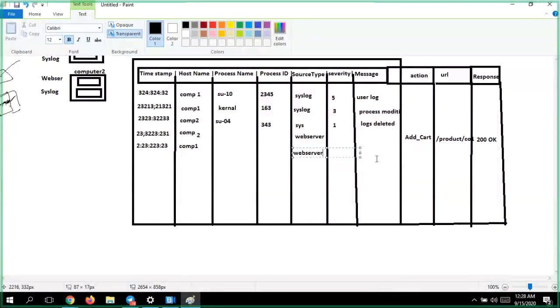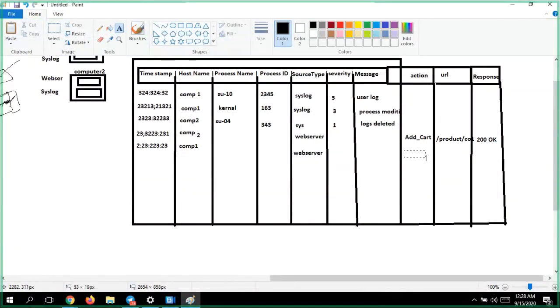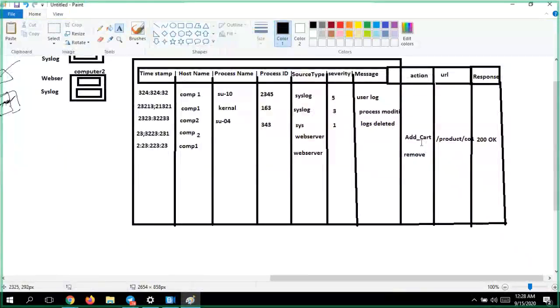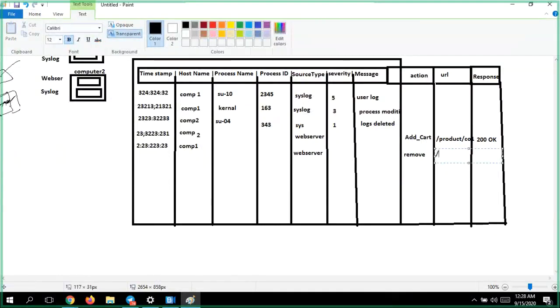And here it will be action equal to something like removed. Just removed his product from the cart. The customers will be right. So that is the reason. And it is from so and so location, like removed the product from the cart.